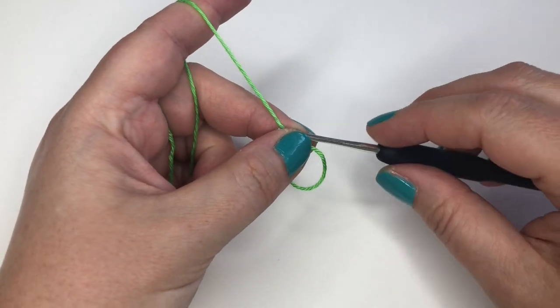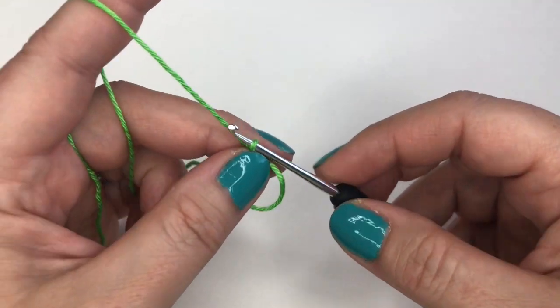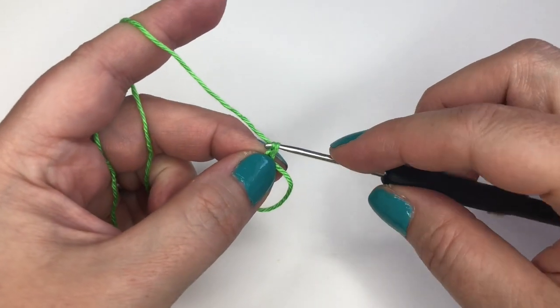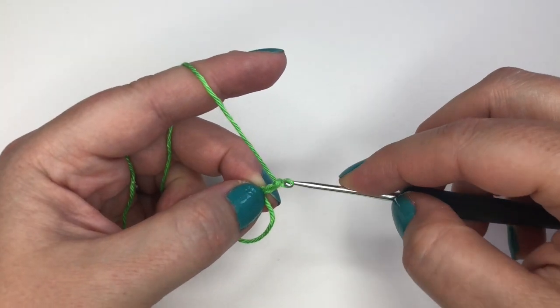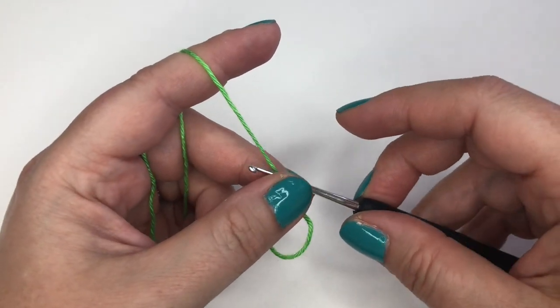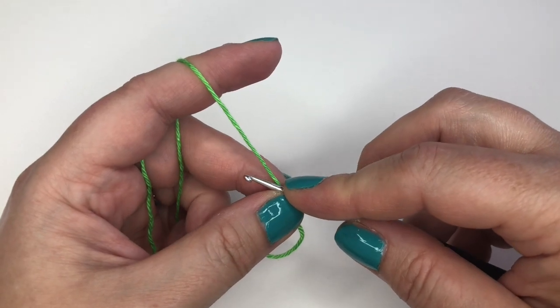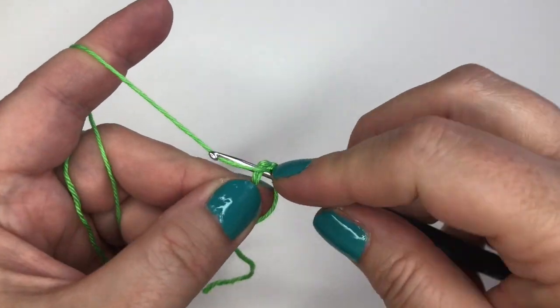Right, so we're ready to go with row 1, and we're going to do 3 chain, and that's going to count as our first treble. And I've already done one, so I'm going to do 2 more. 1 and 2, and I've got to be really careful with my tension because I just made one of these and held it up to the other one and it was huge, so I've had to do another. We don't want that, do we, really? Right, 5 treble into the ring. Let's go.